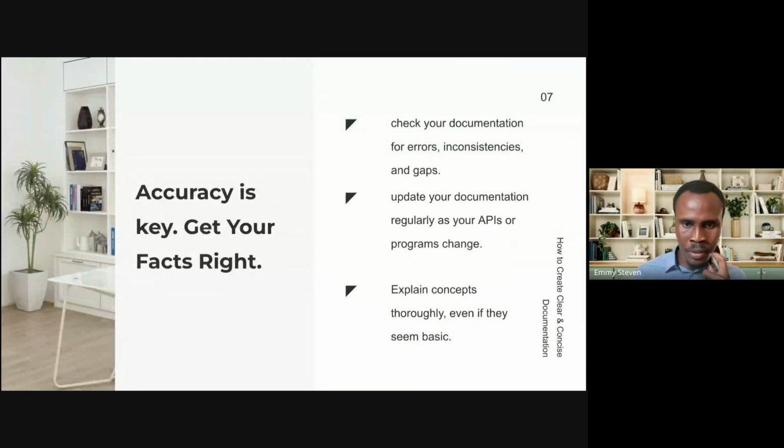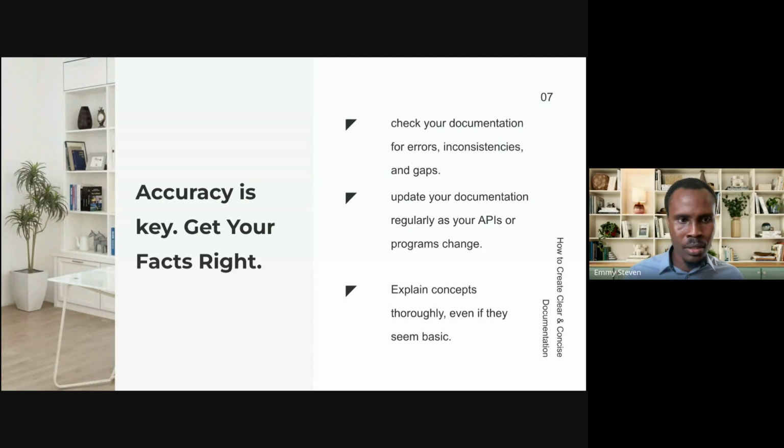Same thing if it's a program. If a program should change because of a change in the API and stuff like that, you want to update your documentation as well. You also want to explain concepts thoroughly, even if they seem basic, right? So you want to take all of that into consideration when you are crafting or building your documentation.